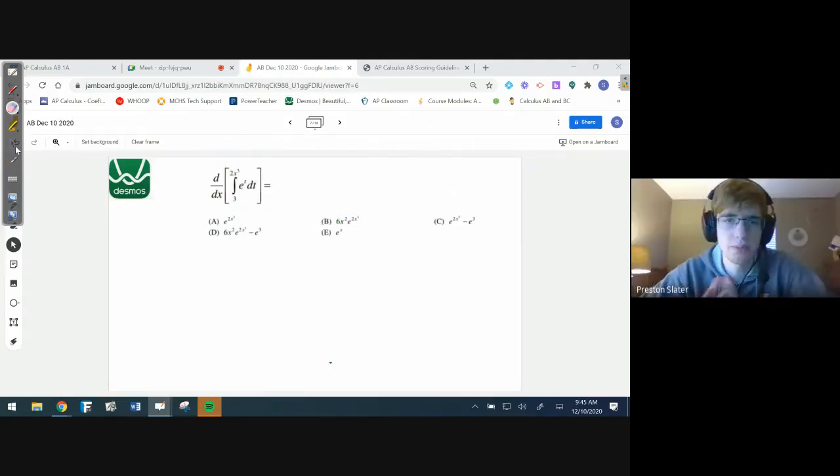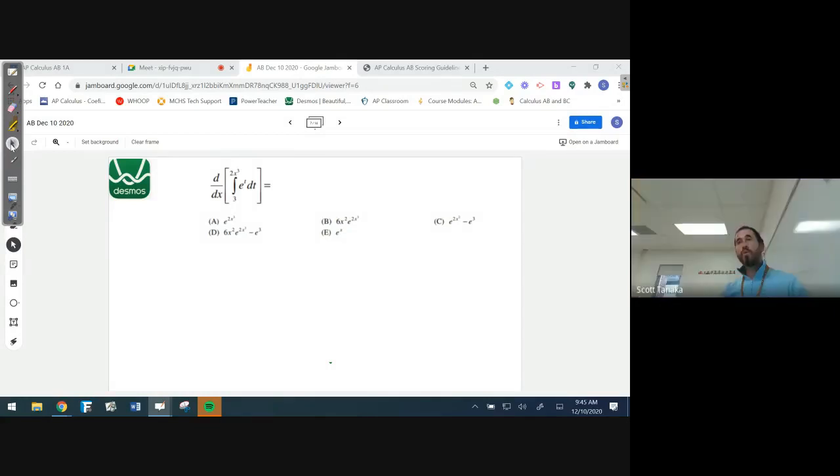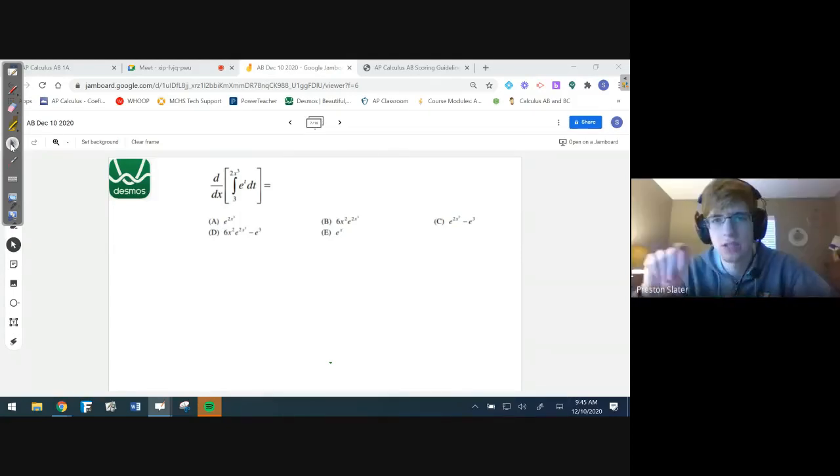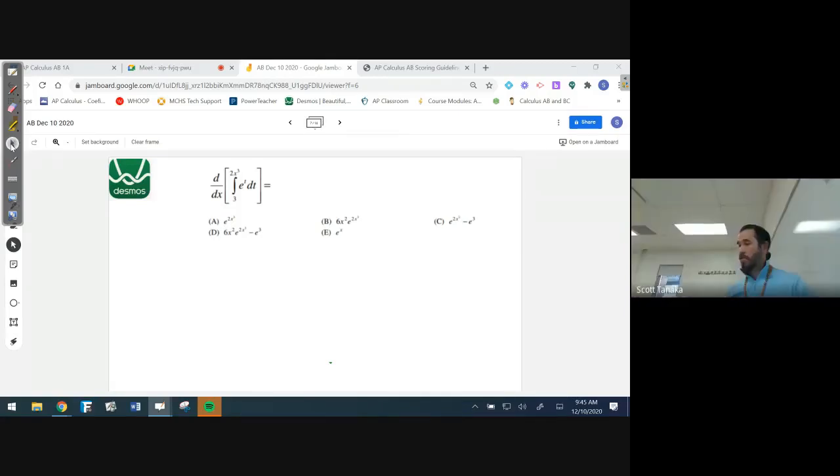Don't you take the bottom part of the integral minus the top part when you plug it in? No, you always do the top first. You do the top minus the bottom, but this time the bottom, since it's a constant, the derivative of a constant is 0, so it goes away. Always do the top minus the bottom. That's the fundamental theorem of calculus.